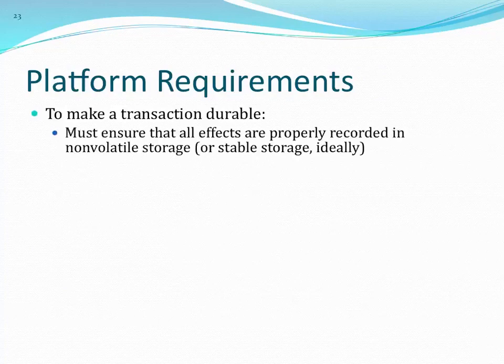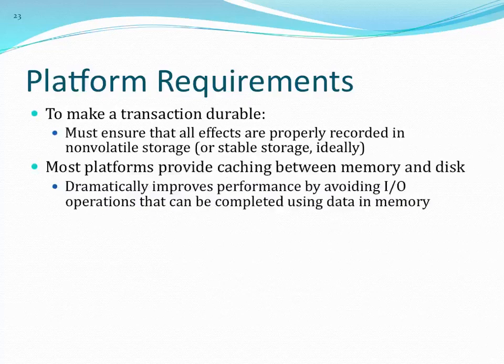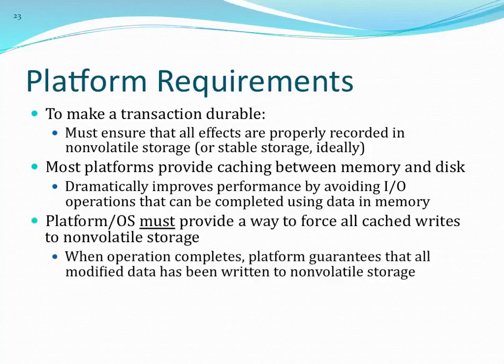So like I say here, to make a transaction durable, we have to make sure everything goes into non-volatile storage. The problem is not just our buffer manager. It's also the operating system's file system buffering. And it's the disk's buffering on the disk device. There's all these places where caching occurs. And we talk about this in CS24. We have all these layers. And we have to have it because the disk is like 1,000,000 times slower than the processor, or 10 million times slower than the processor. So we have to have all this buffering to make it fast.